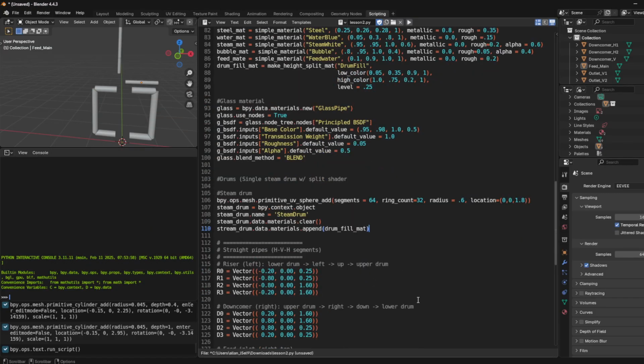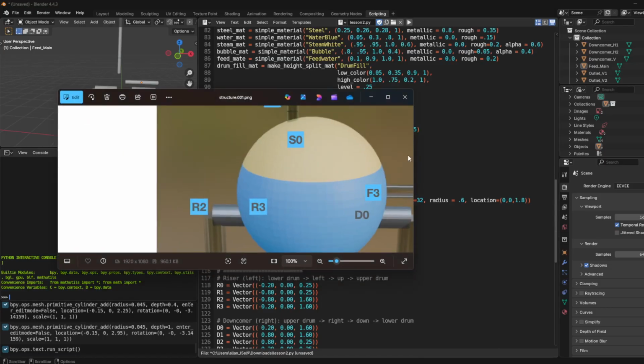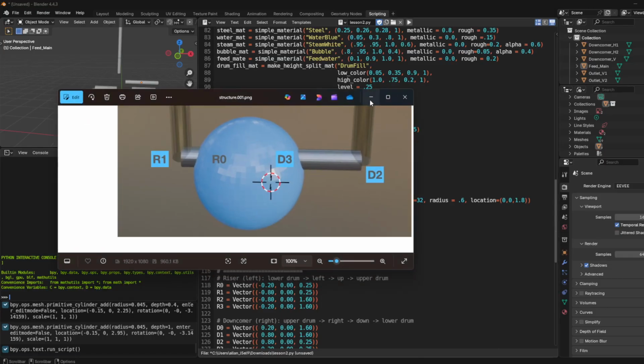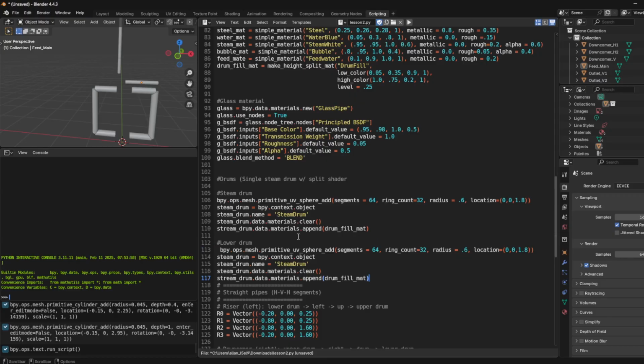Okay. Now the lower drum. The drum which over here looks completely like water. And we can actually copy a lot of stuff from here. The first thing we change is obviously the location, because they're not in the same place.